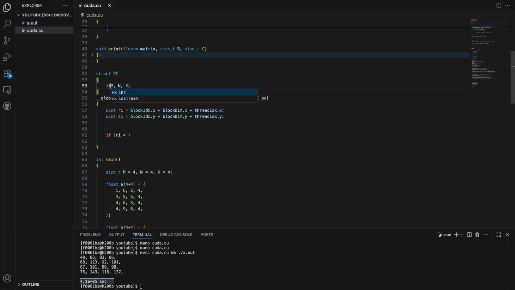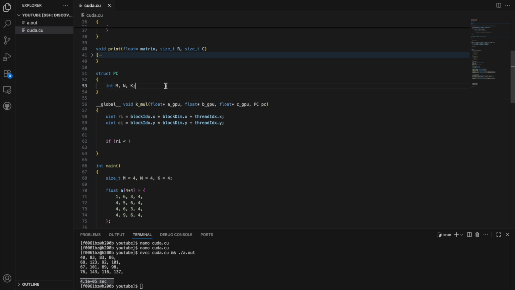We can just call these integers m, n and k. So push constant dot m, is it less than that? And is ci less than push constant dot n? All right, or sorry.